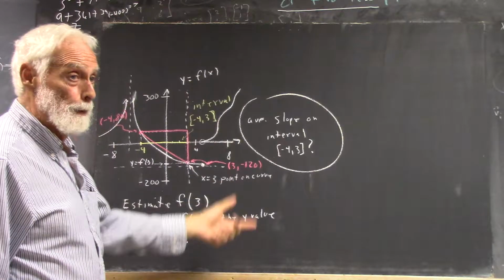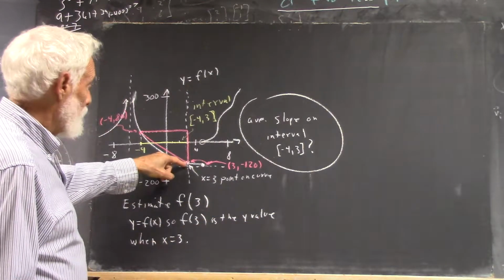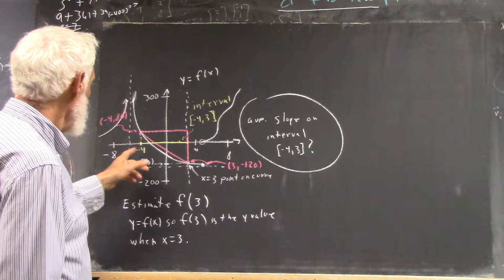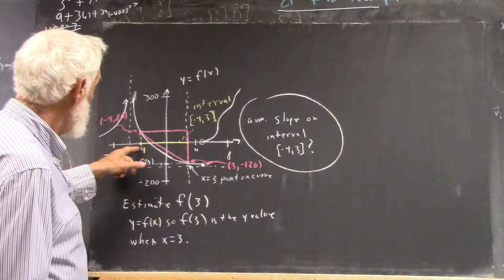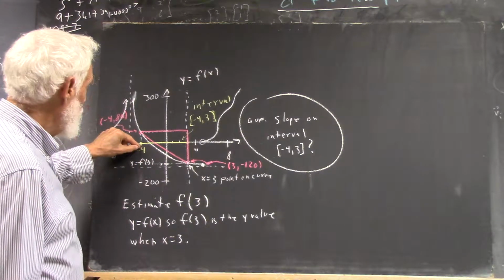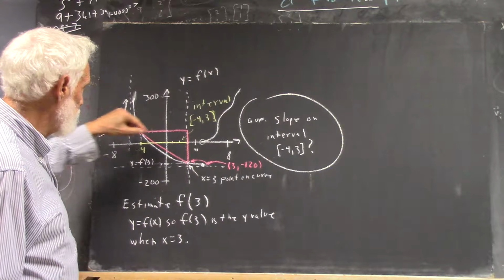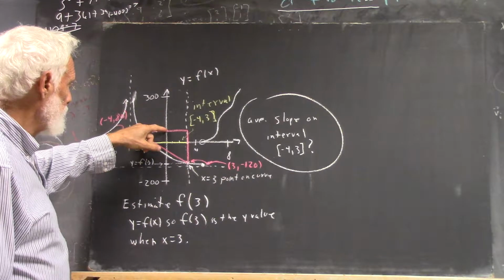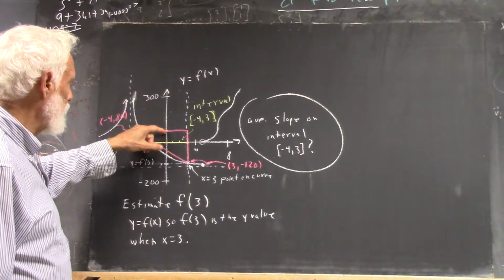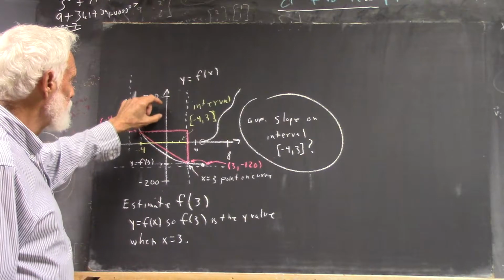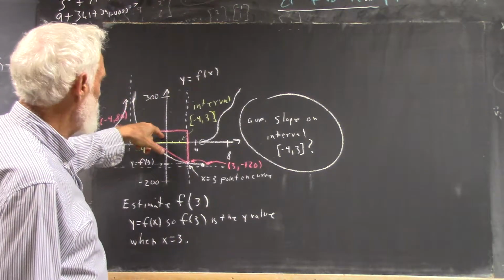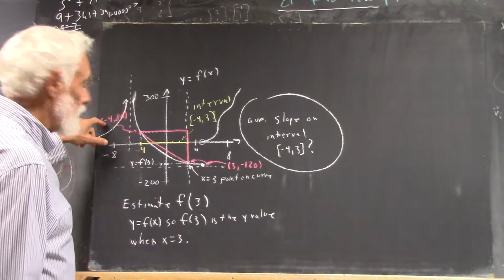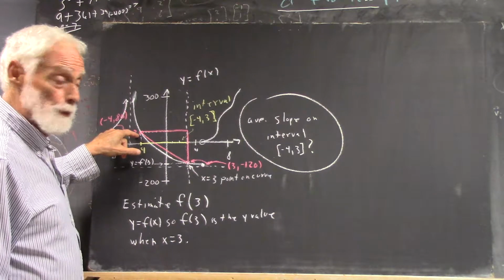If we want the average slope of that interval, well, we take the point at this end, which we already have, 3, negative 120, at least we've estimated it, and we locate negative 4 here. If you've got the graph on paper, you find negative 4, it's halfway between negative 8 and 0, and you project up here and over here, and you estimate that the y-coordinate looks like about 480. If this is 300, there's 80, 160, 240. Maybe I underestimated it. Maybe it should have been more like 90 or whatever, or 70. But anyhow, it's 480 according to my quick estimate.